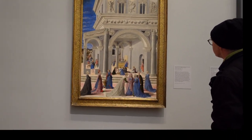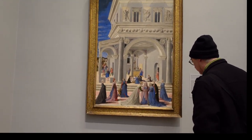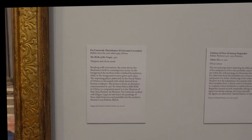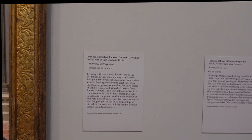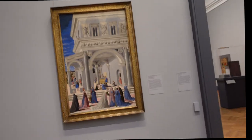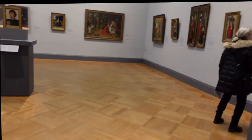This is, you know, before they really mastered perspective, they had some of these early architectural works, which almost got the perspectives perfect. Not quite. They were working on it. And this is tempera, Giovanni. This painting probably should get more attention than it does, but whatever. In any event, let's continue.